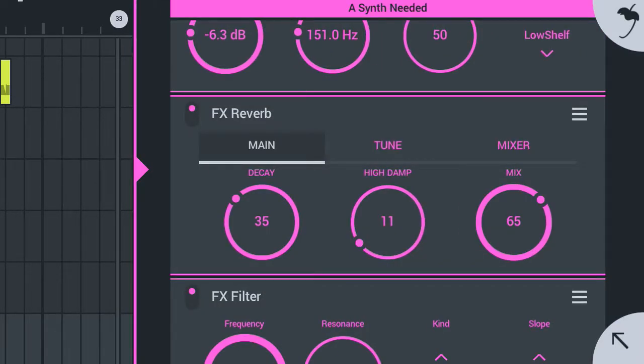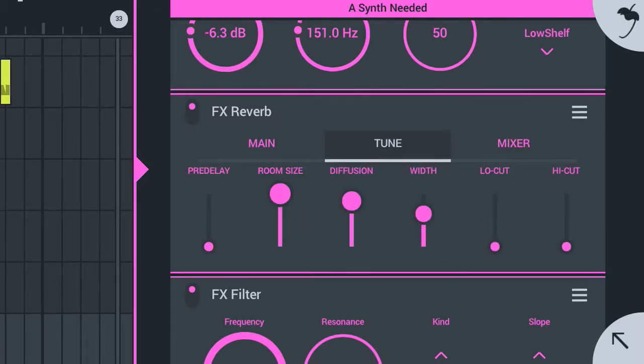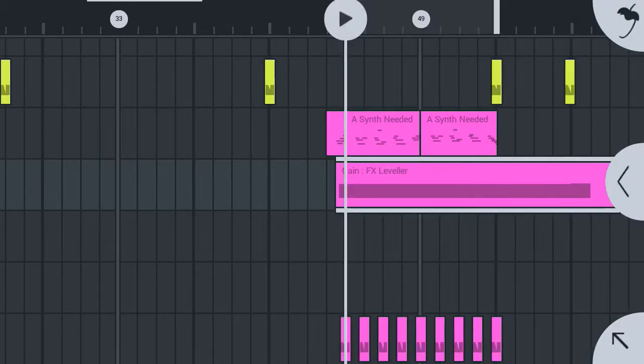It has something to do with the decay, I know that. If I lower this decay, the noise stops being as excessive. So I can go here, I can do tune, I can take the high and the low off. But I want to keep a little bit of one of these, that way it's not interfering with the main lead.